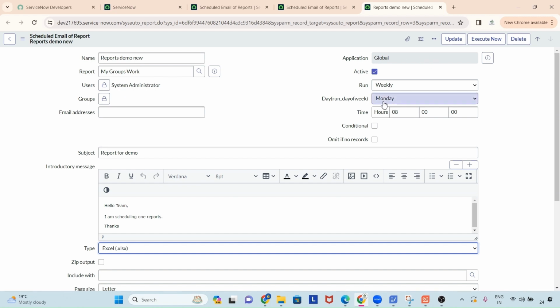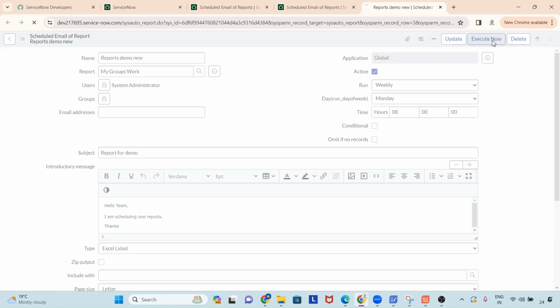According to the runtime, because this is the basic purpose, to automate the scheduled reports so the user will receive the report. So this is the agenda of the scheduled reports. Why are we creating them? Because the user wants the report for automation purposes, on a weekly or monthly basis, so we do not need to put in manual effort daily or weekly. Once I save this report, on a runtime basis this schedule will automatically hit the user's mail chain. But for testing purposes, yes, we can execute now.